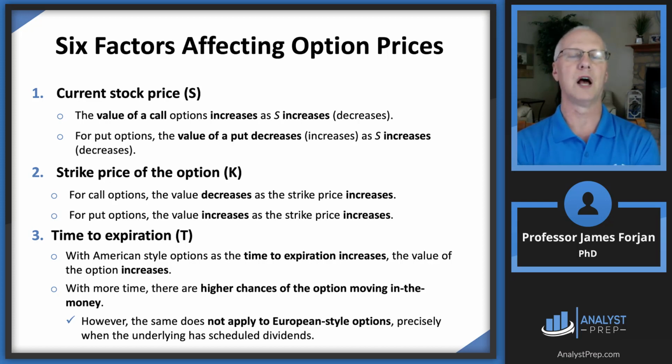All right, so let's look at these 6 factors. We have 3 of them on this slide. Let's begin with a call option. What are we doing with a call option? We're betting that the price of the underlying share of stock goes up, right? So that if we're right and the price of the underlying share of stock goes up, then of course the value of the call increases, right? So that should make perfect sense. With the put option, it's just the opposite. So we're of course betting that the price of the underlying stock goes down, and if it does go down, then we have to win, right? So there is a direct relationship between the stock price and the call price, and an indirect relationship between the stock price and the put price.